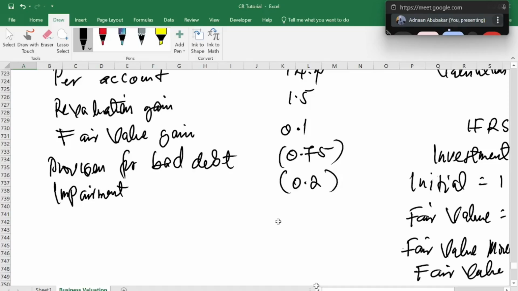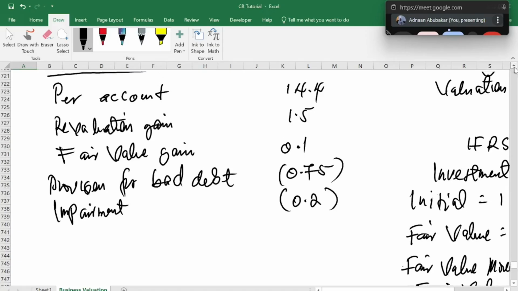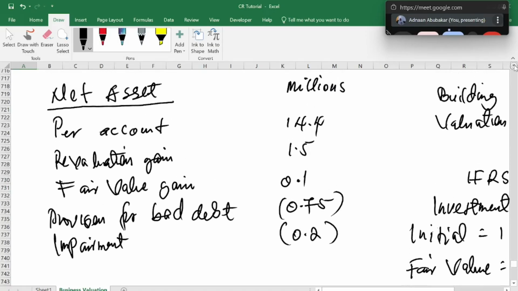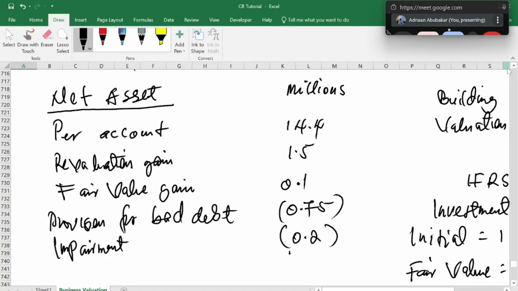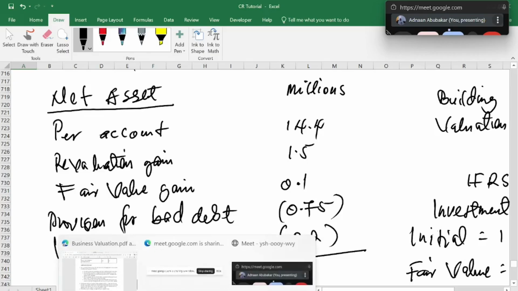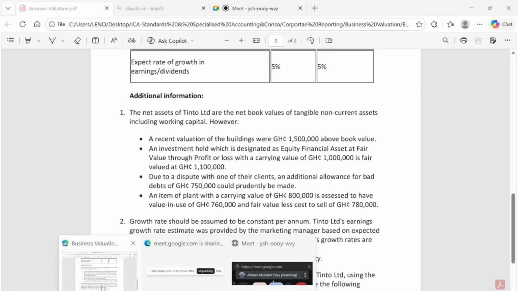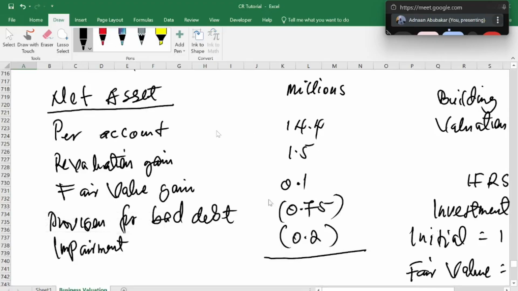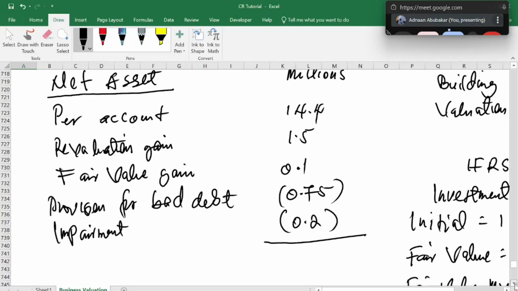We are done with the additional information, one is about net growth rate, asset. Next one is about growth rate. Here we are only interested in asset related matters. So we are done. The other matter is related to other different matters. So when you are done, then you sum it up. The rest of the information has nothing to do with assets. So you sum it up. When you add it, what do we have?